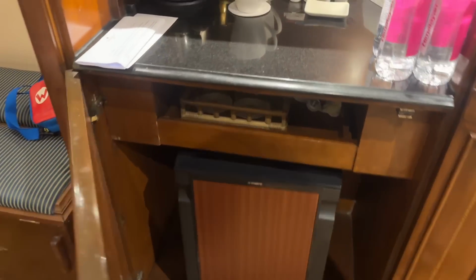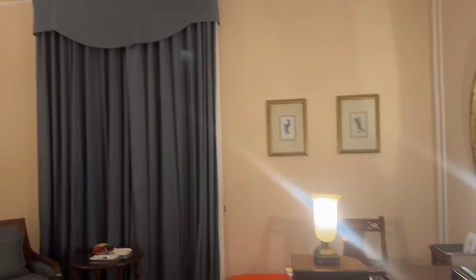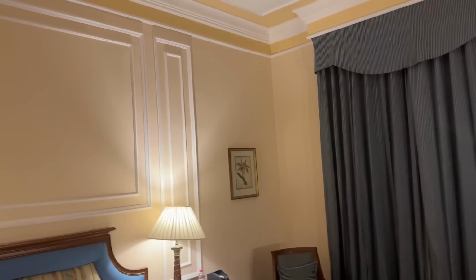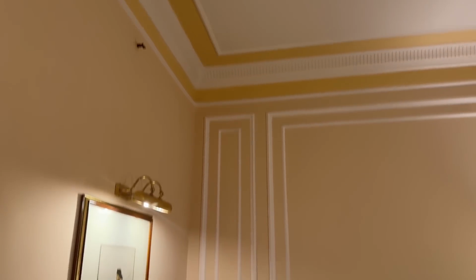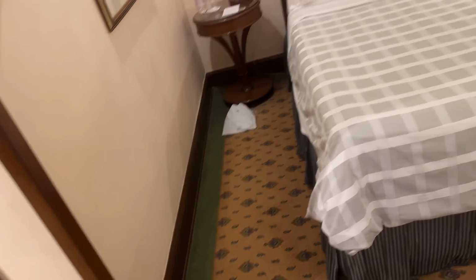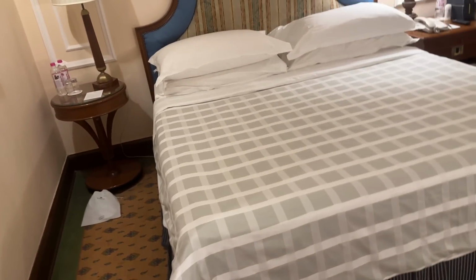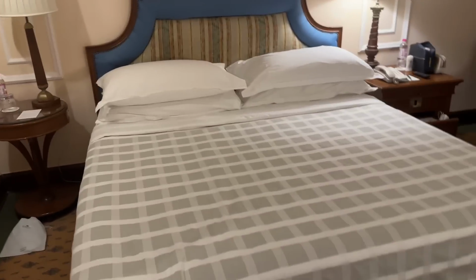So as you notice, this room or any room in this hotel has this heritage and antique touch to it because this building has not really been changed since it's been made. It's just been renovated and refreshed, to make sure that it stays up to date and is nice and clean. The beds are very nice and comfortable. They're soft, and unlike in India, where mattresses are pretty hard to sleep on, this is actually a very comfortable bed.